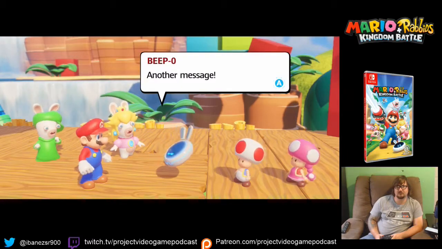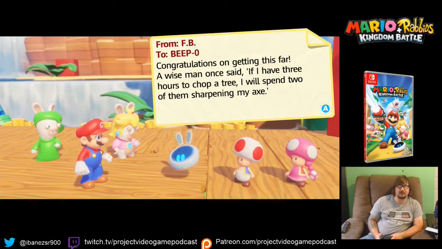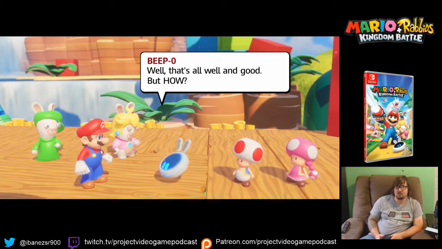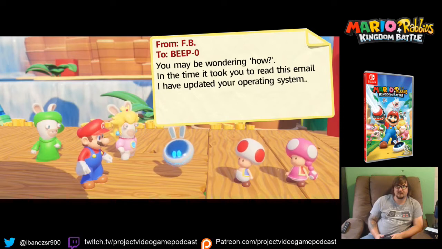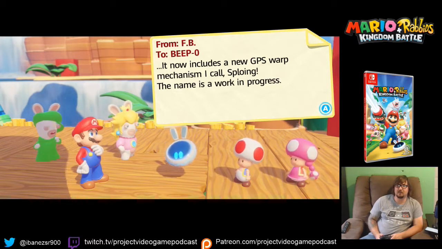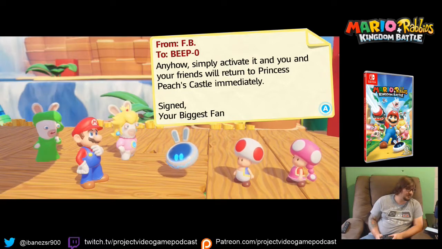Oh, another message. Congratulations on getting this far. A wise man once said, if I have 3 hours to chop a tree, I will spend 2 of them sharpening my axe. I urge you now to return to the prince's castle and do just that. Prepare yourselves for the fight to come. Well, that's all well and good, but how? You may be wondering how. In the time it took you to read this email, I have updated your operating system. It now includes a GPS warp mechanism I call Sploing. The name is a work in progress. Anyhow, simply activate it, and you and your friends will return to Princess Peach's castle immediately. Signed, your biggest fan.